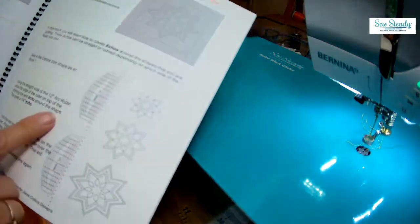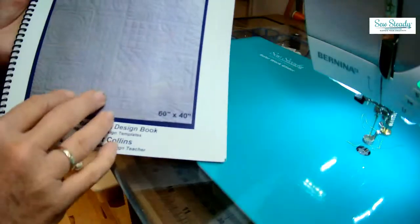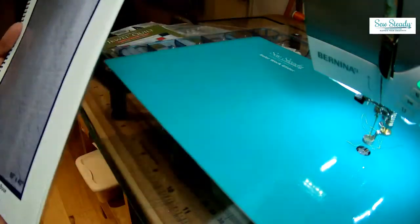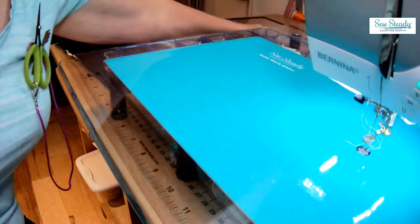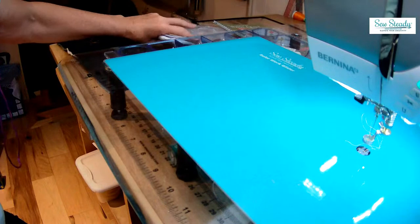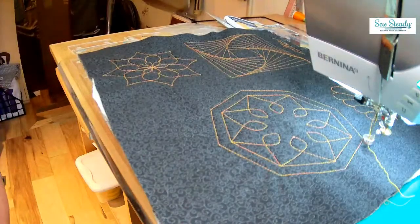What I love about this one is you can do Janet's whole cloth quilt, or you can use this as a jumping off point. Oh, there's something that'll fit really well with the quilt that I just pieced, and I can add to that. So lots and lots of ways to use these.